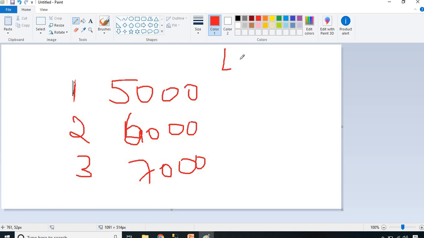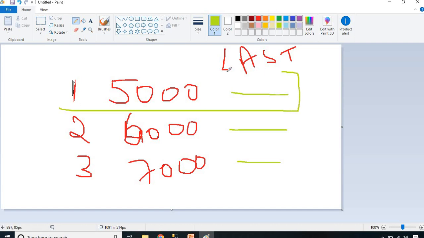Now let me apply the last value here. When I apply a last value on this table, I will get one more new column as the last value. It compares: when I am in the first record, it compares against the same record and shows you the same value, 5,000.